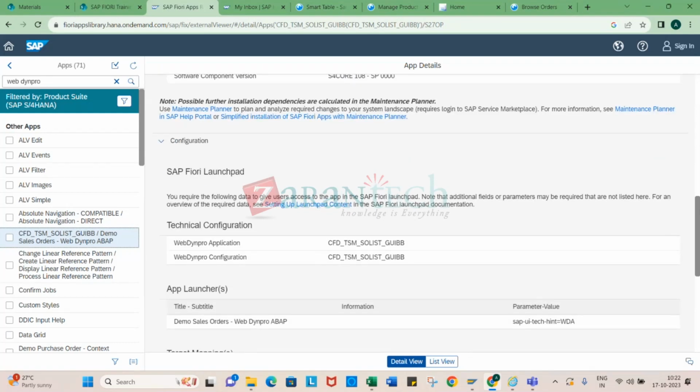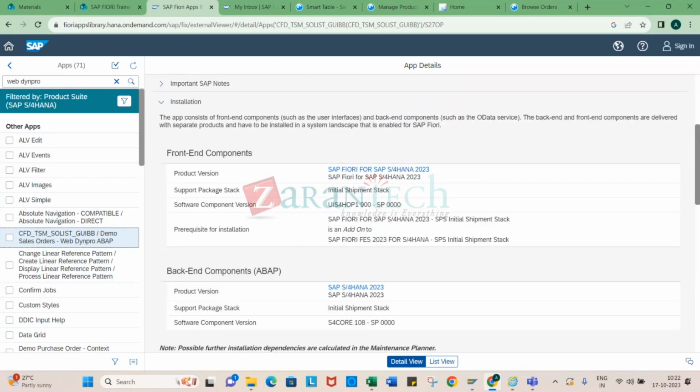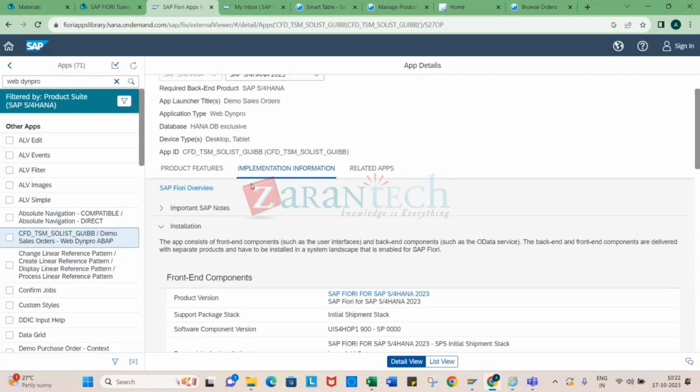If I summarize, your SAP UI5 built application, your SAP Fiori elements built application, your SAP GUI transactional application, T-code based transaction, and ABAP application of type Web Dynpro, all of them in the SAP domain can be configured on your SAP Fiori Launchpad as an application running on the web browser.